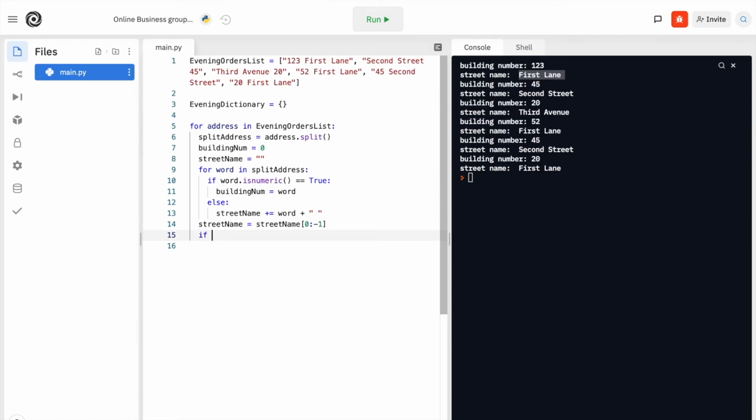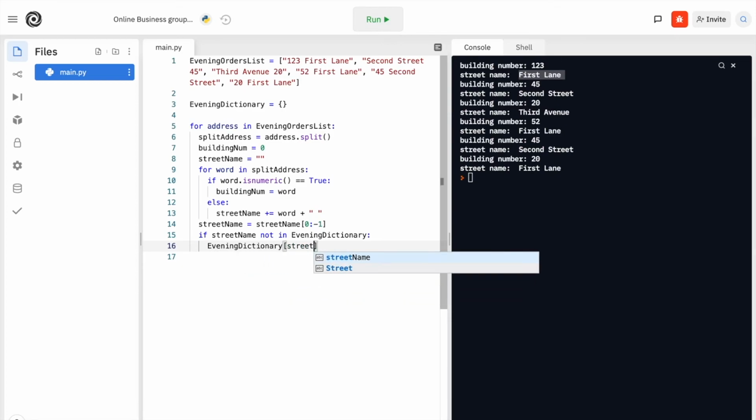So we say if our street name is not in the dictionary, evening dictionary, then we want to add that there. We would say evening dictionary of street name is equal to open close square brackets.